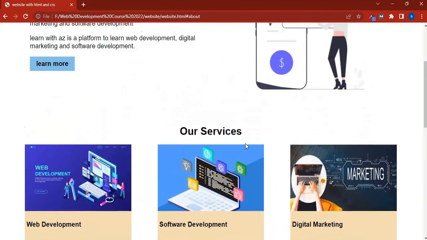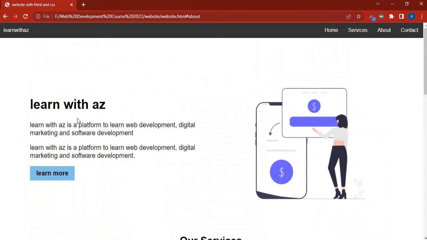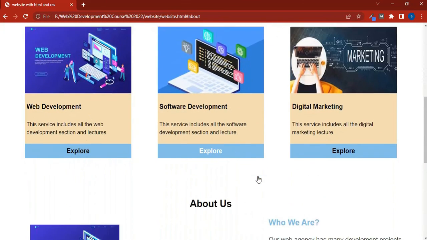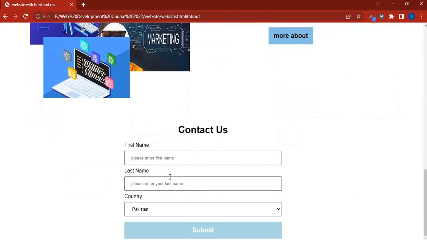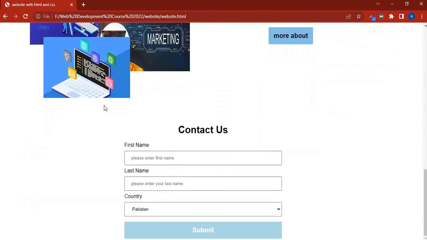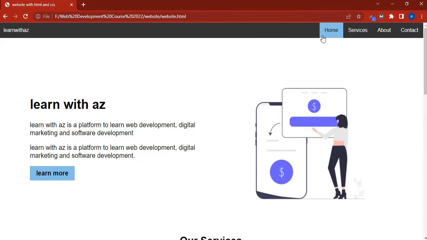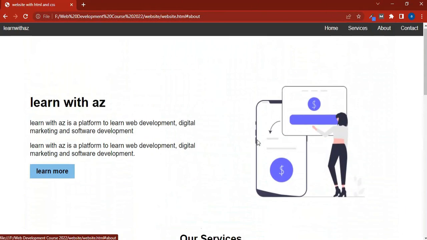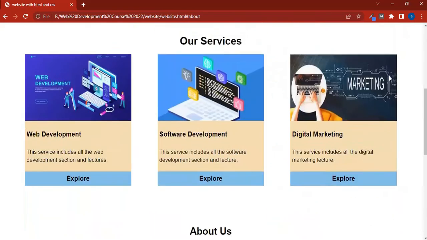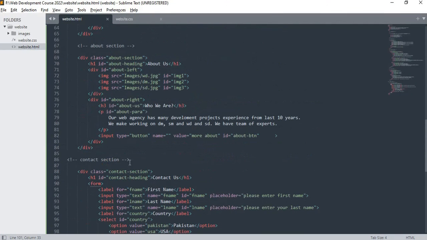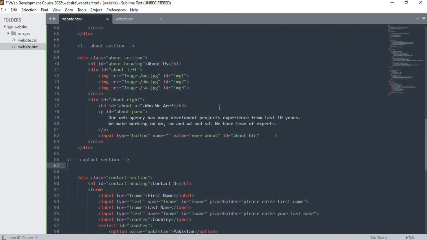So that is the basic styling that we learned in our previous lectures of HTML and CSS sections. We simply implement all of these here. So one more thing, if I click on it, you see here I am on top of the page, but if I click on it, nothing is changing. I want, if I click on service, this goes to our service section. If I click on about, this goes to about section. If I click on contact, this goes to contact section. For this, we use IDs. In front of every one of these, we use IDs.